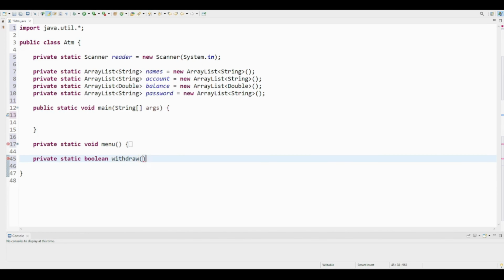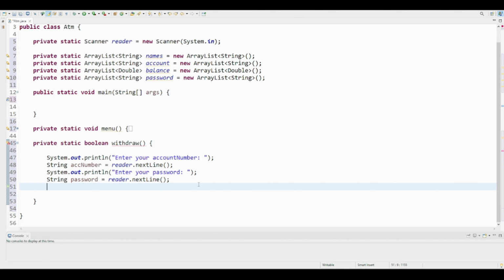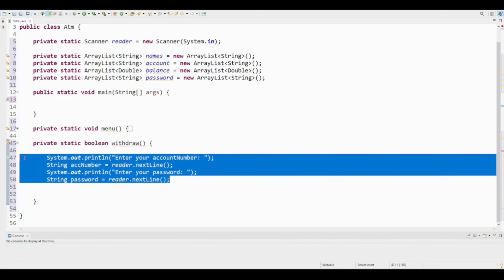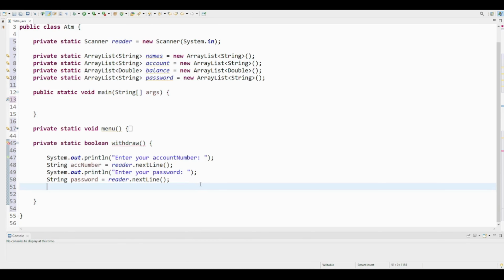Okay. Now, here's something interesting. Every time that you do an operation, the system has to verify who is the person from the list that it's accessible to this work. Okay, so there are two things needed in order to verify if the user is actually a user of the bank, and we're going to ask for the person to enter the account number and then enter the password.